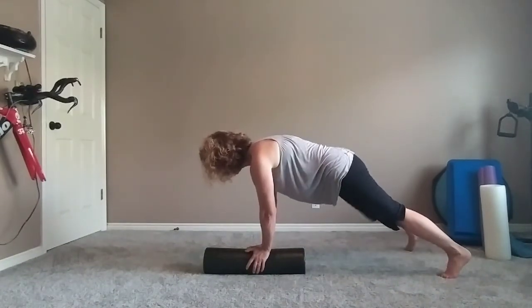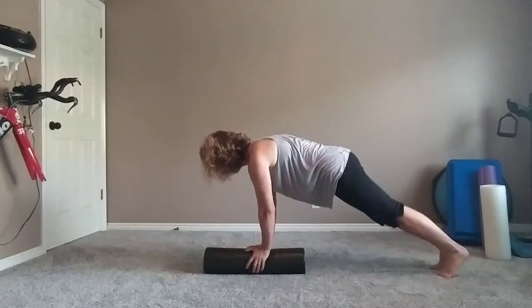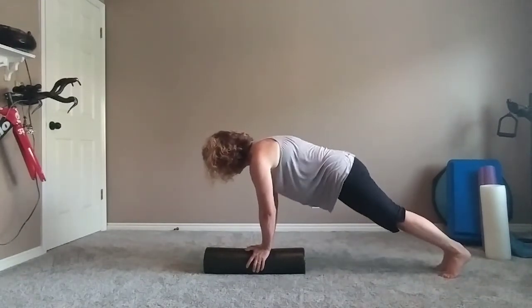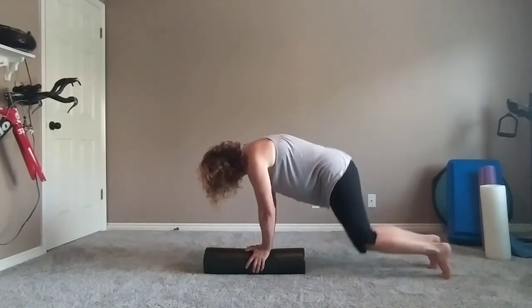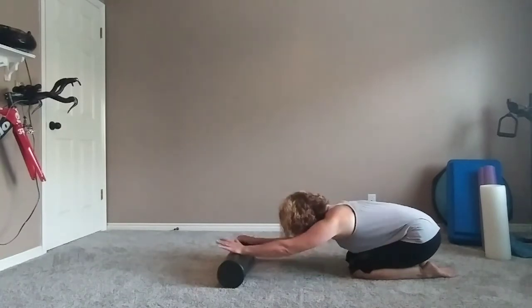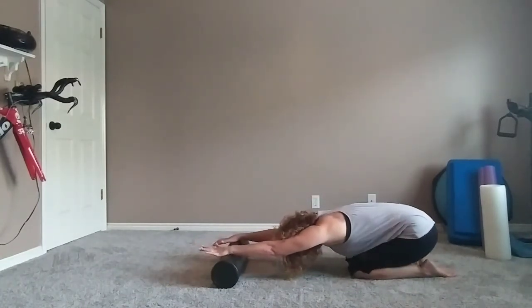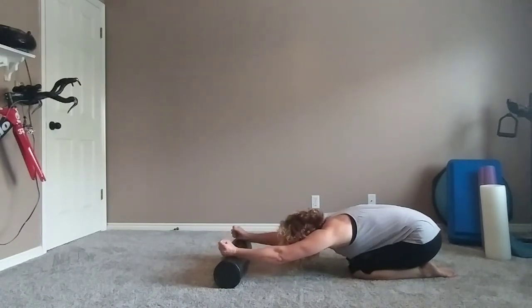Left side twice. One side right, one side left. One more time each side. And finish. Bend your knees and pull back. Go ahead and take a little break. Turn the foam roller and roll it out. Roll the wrist.